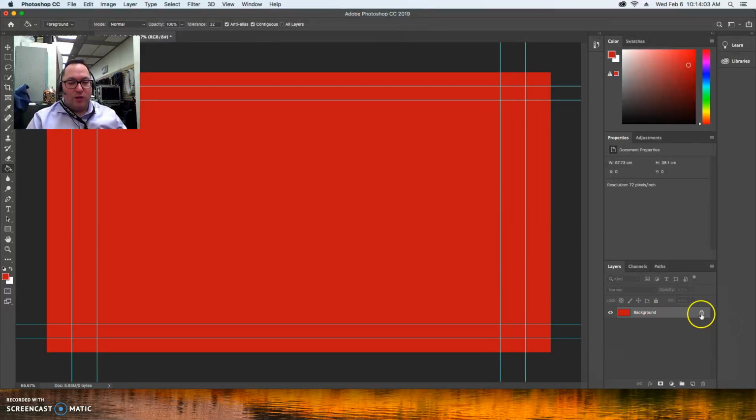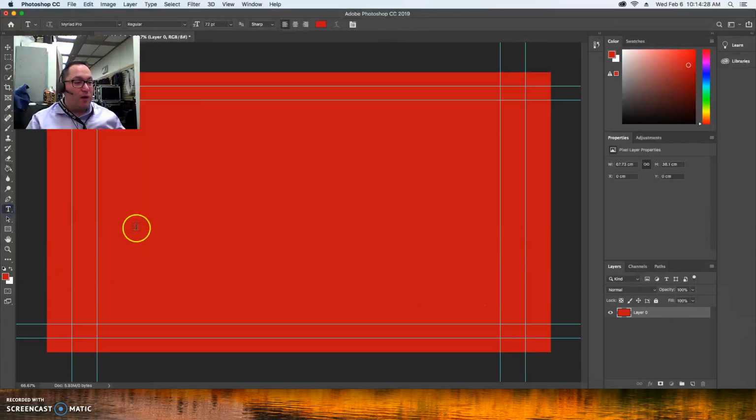Now, one interesting thing, you say, hey, but it's locked. How come you can still put it? You can still mess with a locked channel. What you can't do is delete it. As you can see here, as I'm trying, it will not delete. If I want to delete it, I have to click on the lock, remove the lock, and I could throw it in the trash if there was a second layer. There always has to be one layer in Photoshop, always on the screen. Otherwise, there's no canvas, so we have to keep this layer until we build something else.